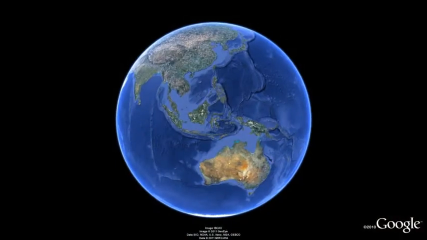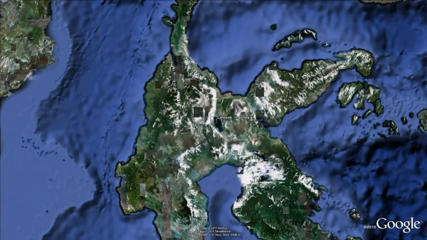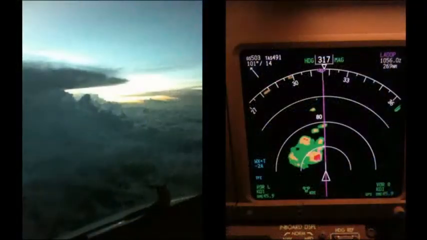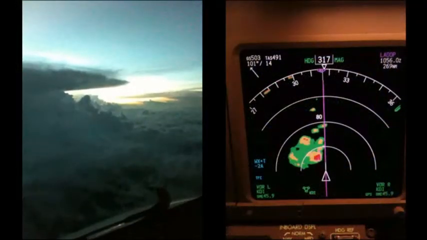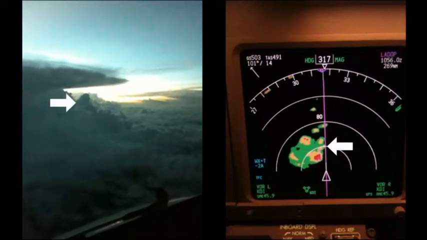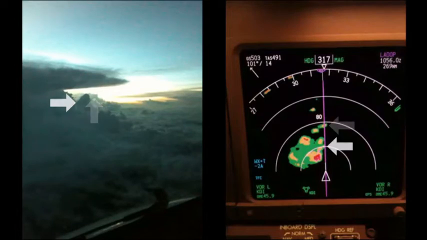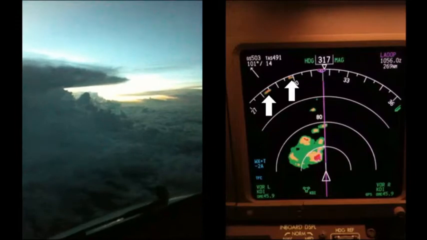Our first test case takes place over the island of Celebes in Indonesia. This is an equatorial land-based cell and is moderately difficult to display properly. Note the small cell forming under the overhang. The radar display shows a shear action within the cell that ends with a proper display of the small cell. Cells are also visible at 70 nautical miles, and two cells are coming on the display at 160 nautical miles.